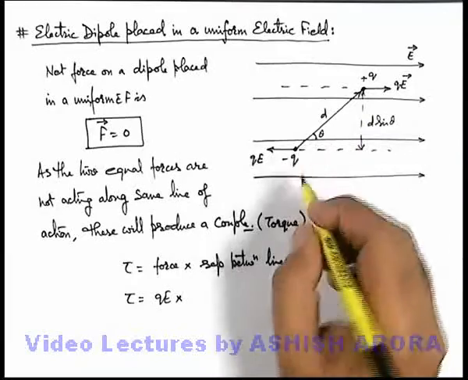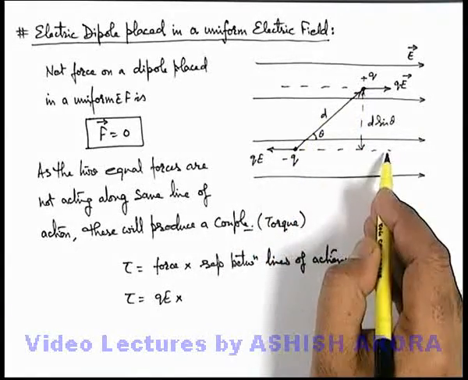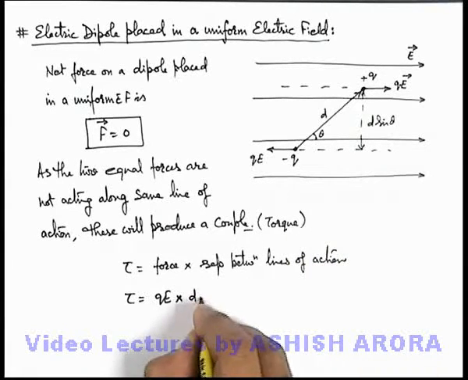Here we can write as d sine theta because d is the separation between charges and theta is the angle between the line joining charges of dipole and the electric field. So it will be d sine theta.